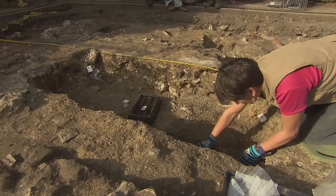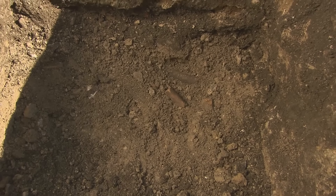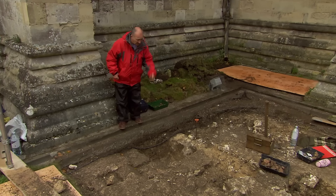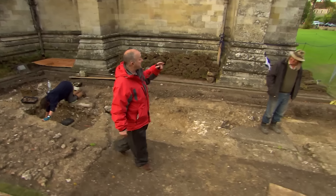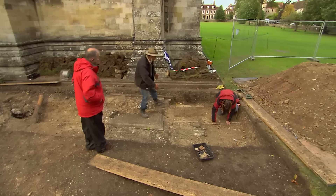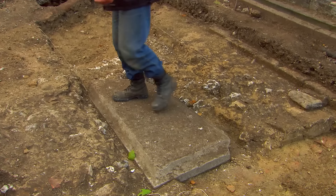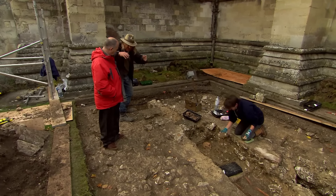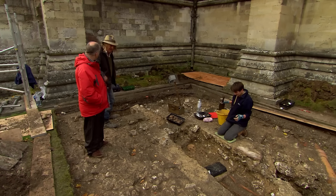The trench is throwing up further surprises. Bones discovered in a grave cut were initially thought to be Beecham's friend, but turn out to be bones collected and redeposited by archaeologists eight years ago — disappointing but accepted philosophically. More excitingly, Phil has found what appears to be a complete grave, earlier than the Beecham Chapel foundations. The team plans to dig a slot to understand the relationship between wall layers, the mysterious plinth, and the main cathedral building. Jackie continues excavating the main burial.